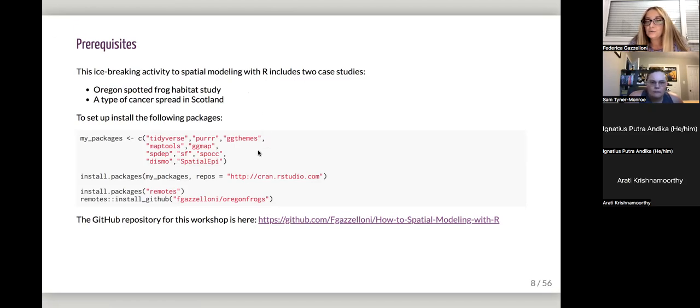Okay, are you all okay with starting? Because we are going to have a little introduction, and I've summarized all the information I found interesting to give an idea of what's happening when you use spatial data with R and when you want to model data and make a spatial model. After this little introduction, we do a bit of coding. So I hope you are comfortable opening up your RStudio and having these packages installed while I'm doing this little introduction. Are you all okay with that?